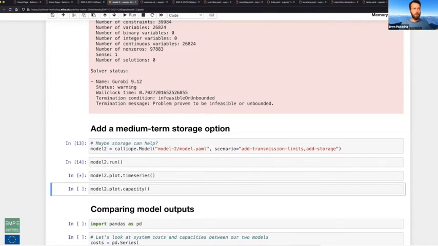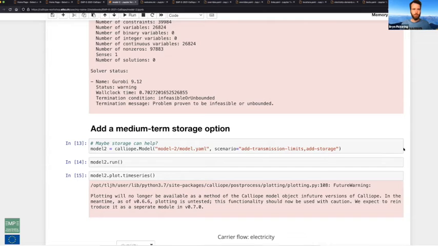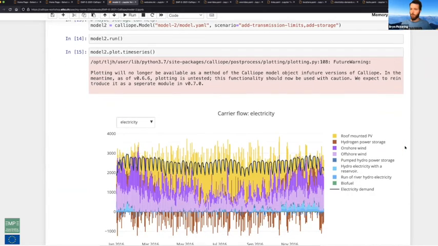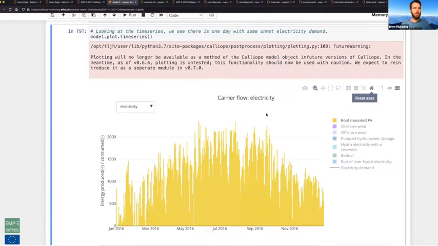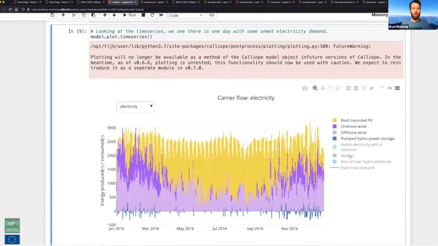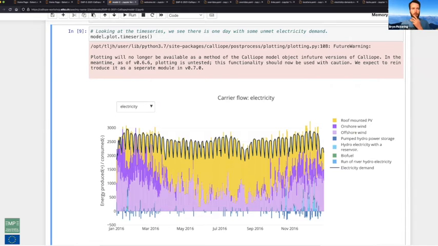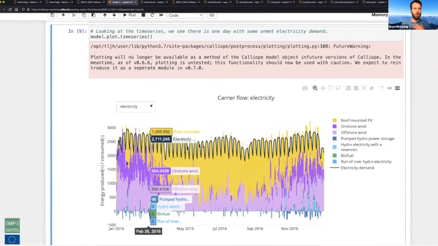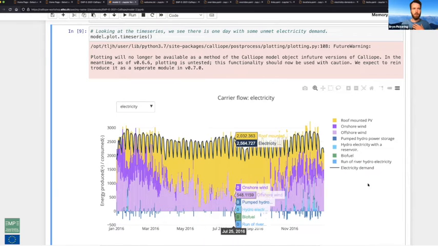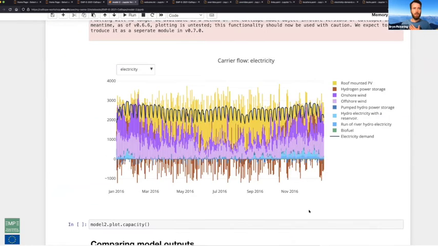So then we've got the results and we can plot the time series. This looks different to what it looked like before. Let's just have a quick run back to where we were before. We'll put this all back on. And we've got this small amount of hydro use in the winter, large wind and large PV in the summer. We go back to this new one and we can see a much larger wind production throughout the year, a generally much lower difference in the PV production, and a large use of our hydrogen storage.